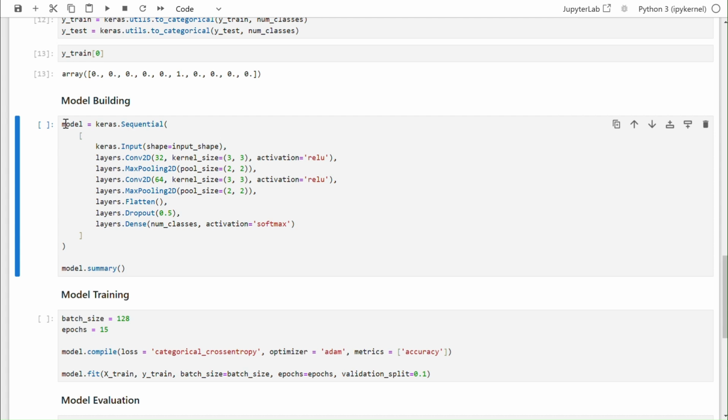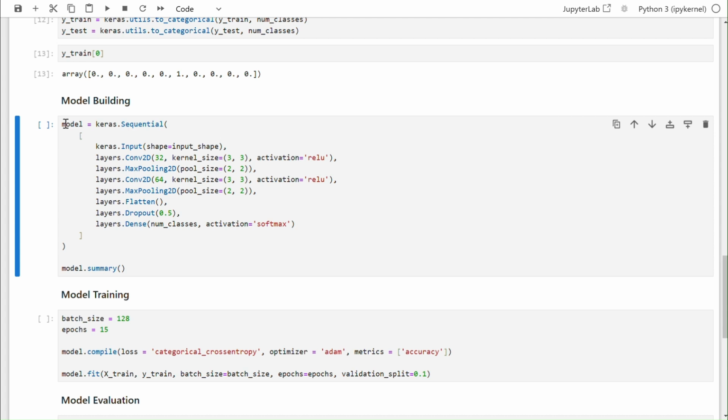Then after pulling out all the features, we are flattening the pulled out data. Then we use a dropout layer for regularization in the model, and at last we have a dense layer which classifies the handwritten digits into the respective digit that we want.